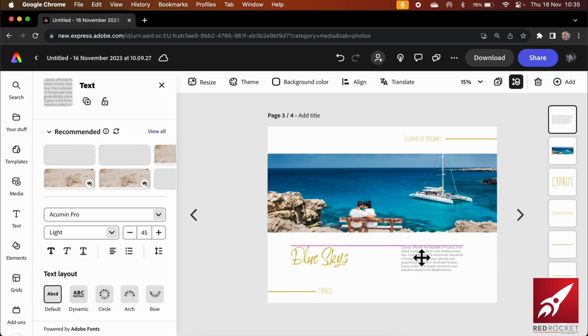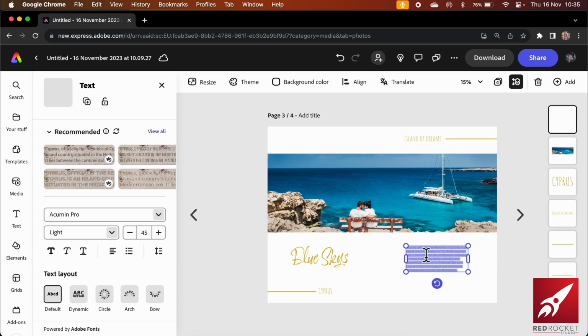And I've got some text, so I'm going to replace that bit of text there. I'll select it. You'll notice when I'm clicking on my text, I just click a few times until it selects. If you click just a couple of times, it'll select a word, but if you keep clicking, you'll eventually get to select all of the text. I'm going to paste in my new bit of text in there.